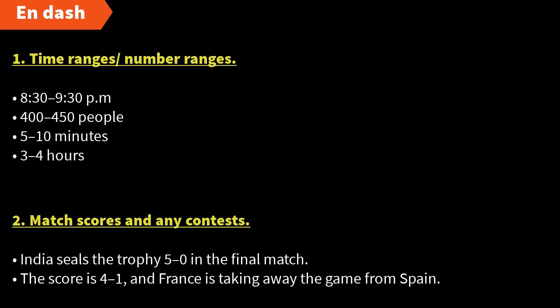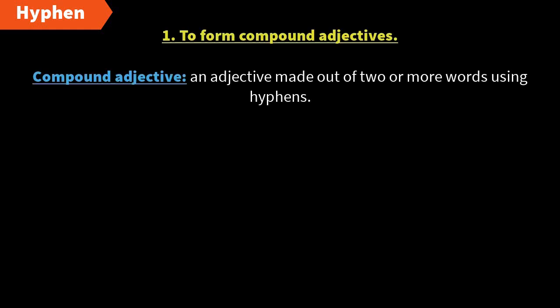Now let us talk about how to use a hyphen. Guys, it is the smallest in comparison to an M dash and an N dash in terms of its width. It is the smallest. And the only reason we use a hyphen is to make a word out of 2 words or more than 2 words, to compound a word, to majorly make a compound adjective. So when you want to convert 2 or more than 2 words into 1 word, okay? You use hyphens for that. Let me show you a couple of examples.